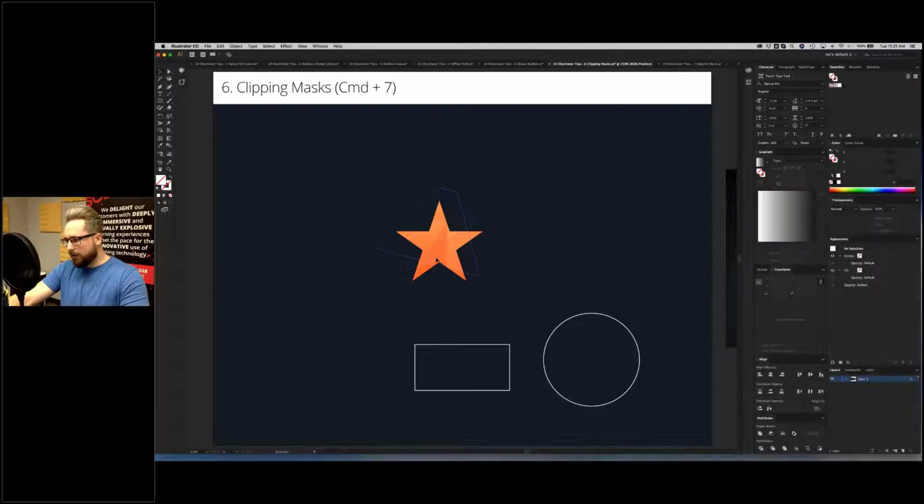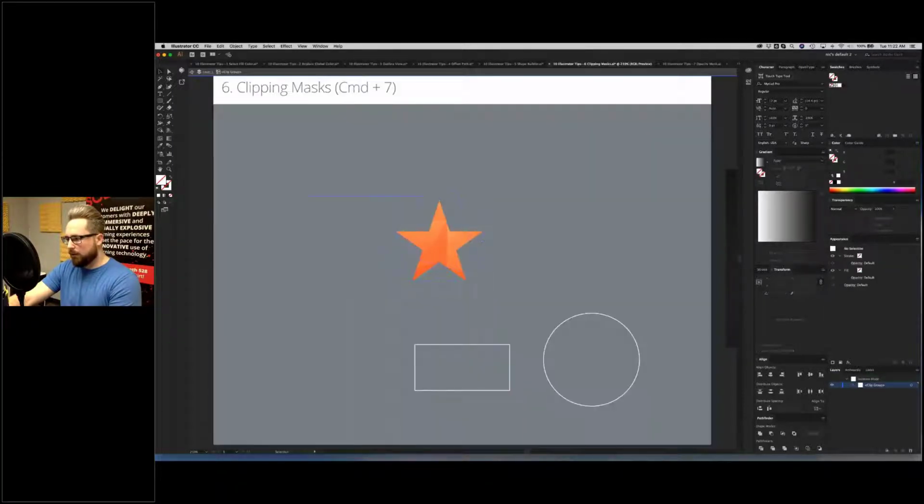Now, as I roll the mouse over this, you can see that the objects underneath that are in that star are still there. And if I double click into this, it will show me my grouped objects.